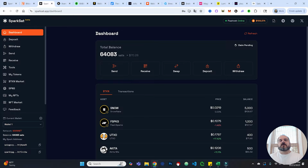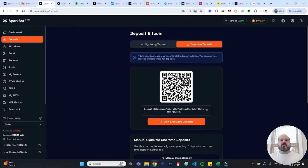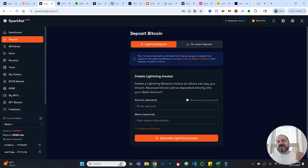This is a nice one because it's web-based. So, it gives me a chance to just sort of show some of those conceptual features actually implemented. So you can see, you got your nice little sats balance here. You can deposit in different ways. You can deposit on-chain to Spark. You can also deposit via Lightning, which is powerful, right? You can sort of instantly get into Spark and, even out of it if you're withdrawing over Lightning.